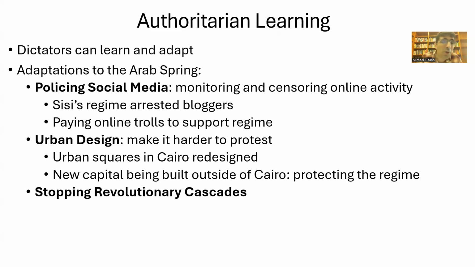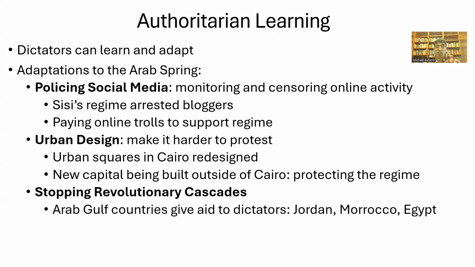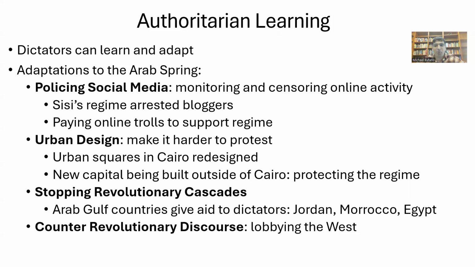Now, on top of that, as well, one of the ways that autocrats have learned from the Arab Spring is that you can't just allow revolutions to happen elsewhere. If you see a revolution happening elsewhere, you have to support that country's dictatorship to prevent it from falling. Otherwise, you can be next. We call these revolutionary cascades. And so, thus, the dictatorships of the Middle East have learned this the hard way. The Arab Gulf countries like Saudi Arabia, the United Arab Emirates, they began to send a lot of aid to countries like Bahrain, Jordan, Morocco, and Egypt to try to prop up their dictatorships. They're also doing this in Tunisia currently. So if you prevent democracies from spreading in other countries, you insulate and protect your regime.